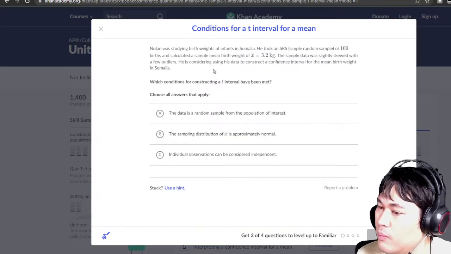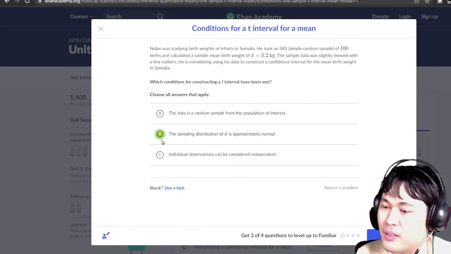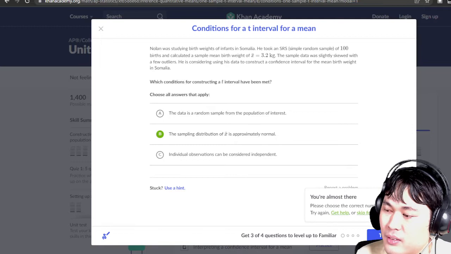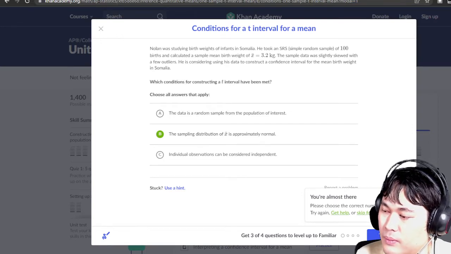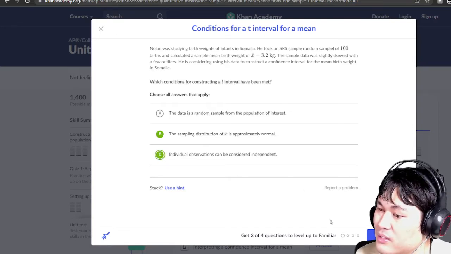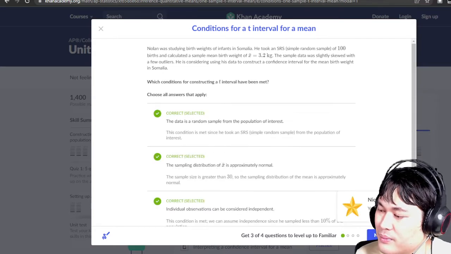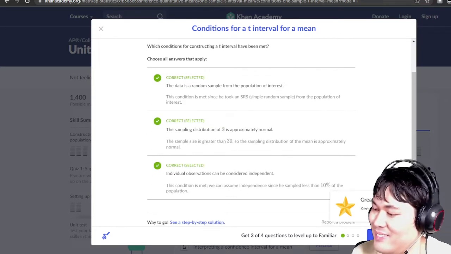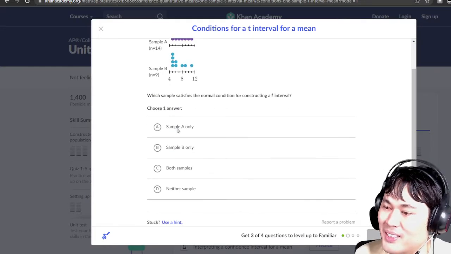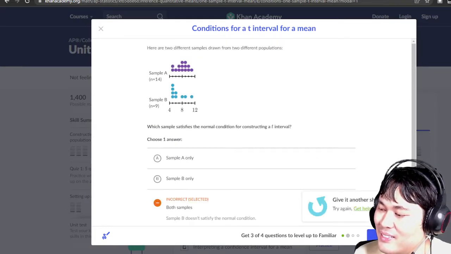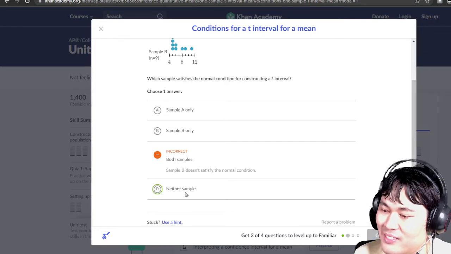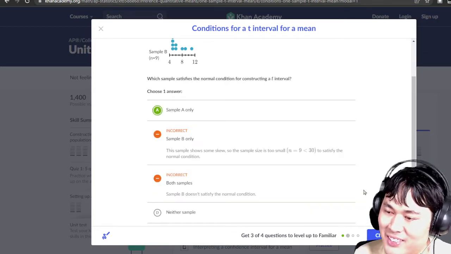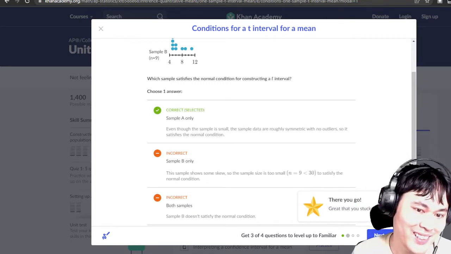Let's go. Oh, you have to choose all. Oh anyway, keep up the good work. Oh, that's wrong. Oh, that's wrong. Okay, finally.